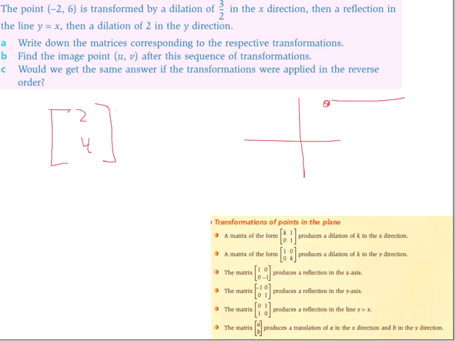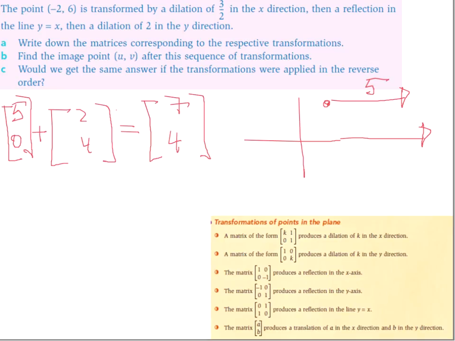Say you translate this point to the right by 5 units. Okay? So what would you do? It's a translation parallel to the x-axis. Okay, so it's a horizontal translation. So what would you do? You would add 5 in x direction and 0 in y direction. So the new point would be (7, 3). Okay, so y value stays the same, but the x value would change.